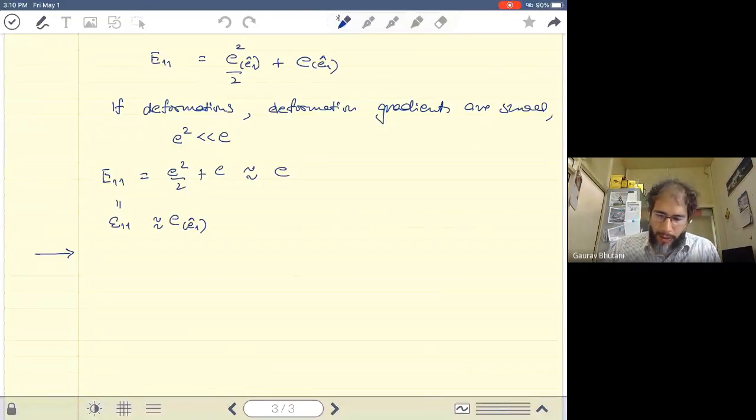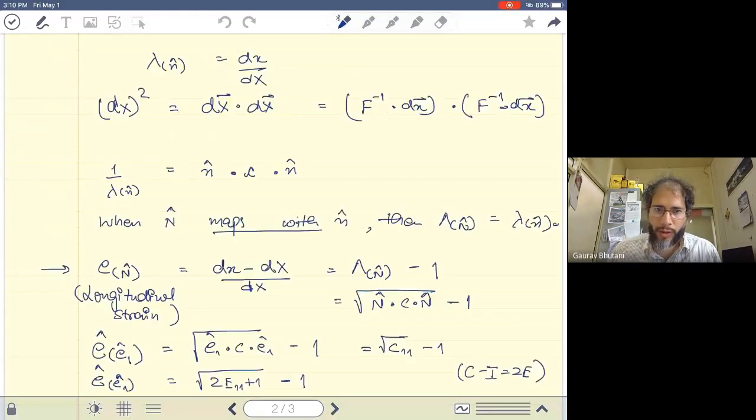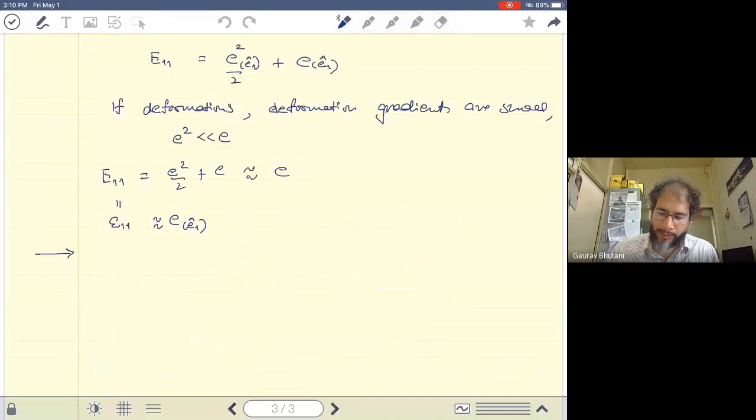All right. So the next discussion that we'll have is how the change in angles works. Till now, the previous discussion that we had was about the longitudinal strain. Now we'll see how the change in angles between two vectors can be related to our stretch ratios. So what we'll do is we will take two vectors as we have been doing. We'll take these small dx1 and take a dot with d small x2.